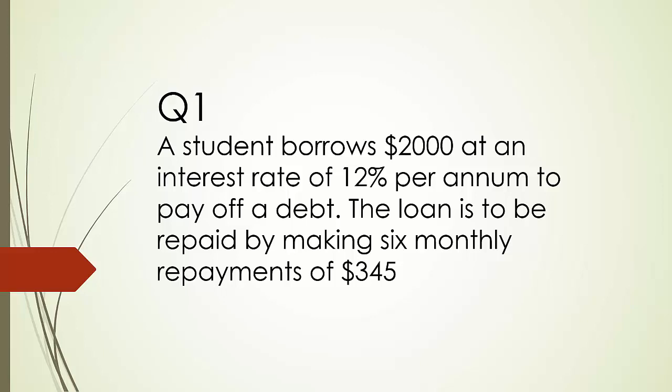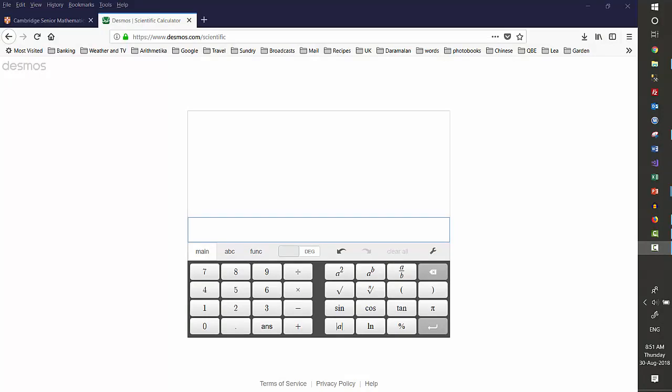Putting it in words, the loan will look like this. You start off owing $2,000. You then, after 1 month, you pay off $345, but you get 1% interest added. The following month, you pay off another $345. You get charged 1% interest on whatever the outstanding size of the loan is, and so on, which goes on for 6 months, by which time the loan should all be paid off. So just remember those figures. Loan of $2,000, 12% per annum, $345 repaid every month.